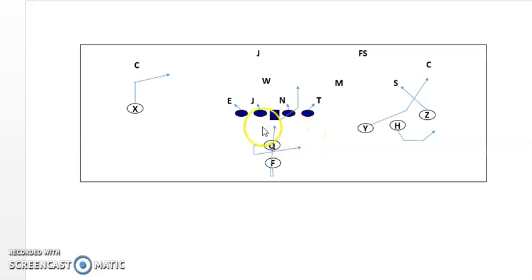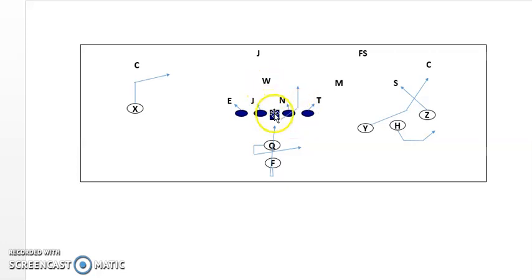We're going to work our blocking around the pulling lineman. We'll work around the shade, whichever side the shade's on. I like running this better to the B gap bubble. So this would be a field play. And what you're going to do, you're going to teach your pulling lineman to pull. We do a little skip pull. We're going to skip pull into this gap.